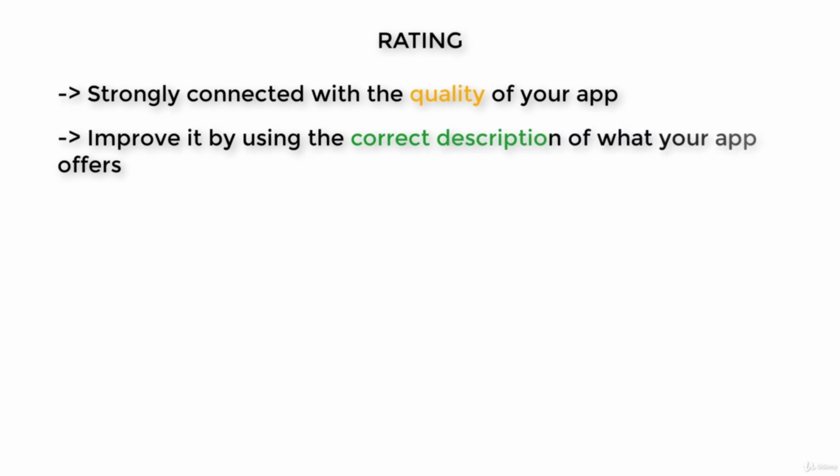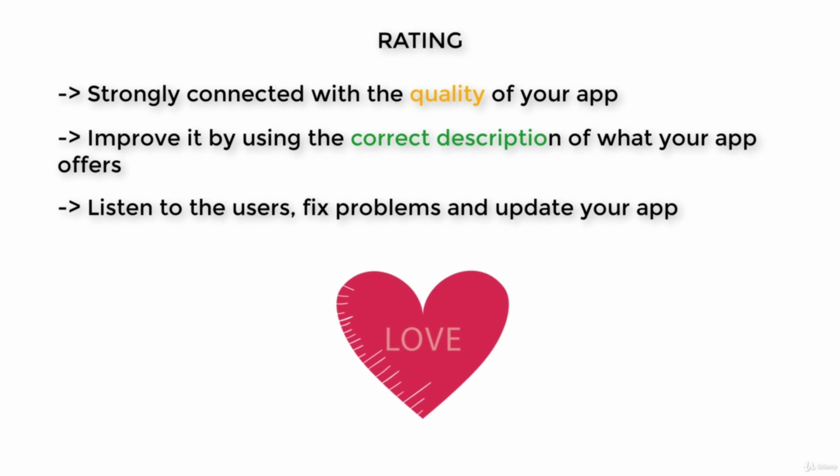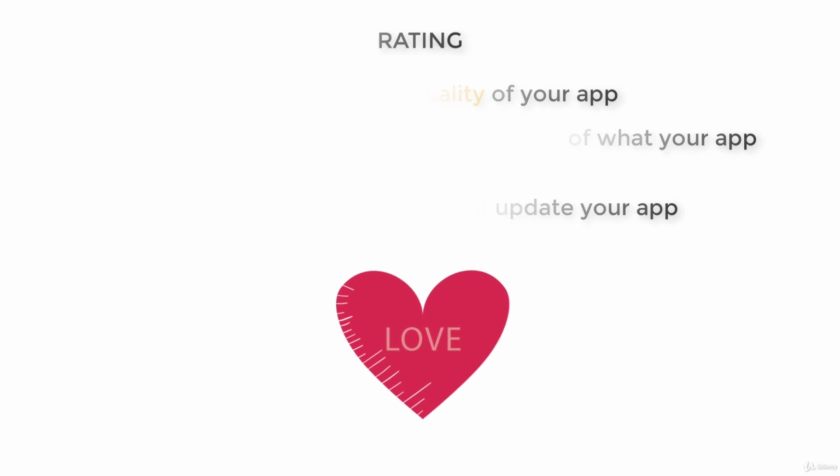Then you have a rating. First of all, rating will be strongly connected to the quality of your app, so if it's bad, it will be low. You can improve it by using the correct description of what your app offers, so people know what to expect. Also, listen to them, read comments. If they are complaining that your app is not working, say you are sorry and fix it as soon as possible. Update your app, test on multiple devices, consult changes. You make your app for the people.